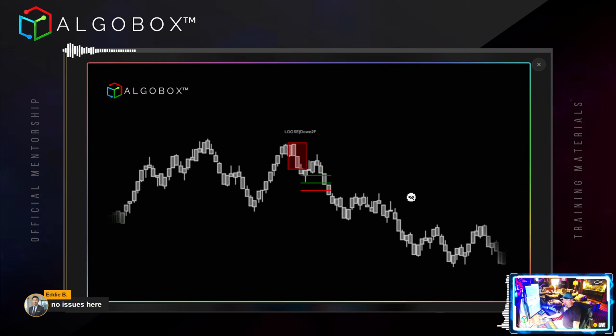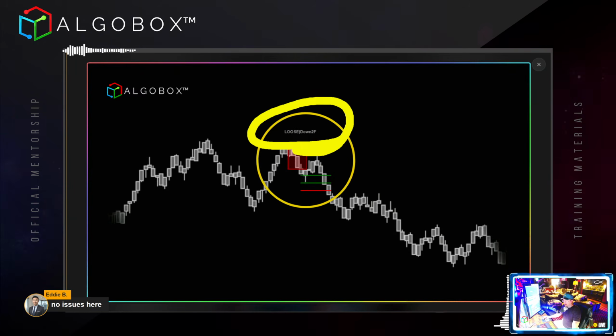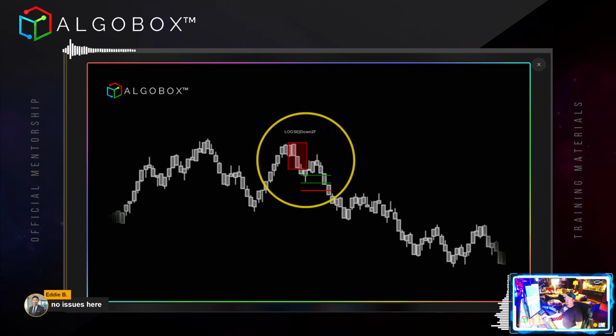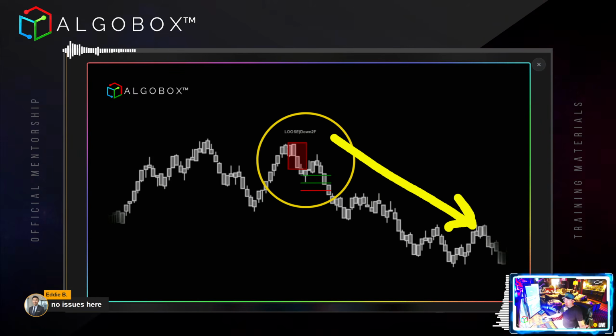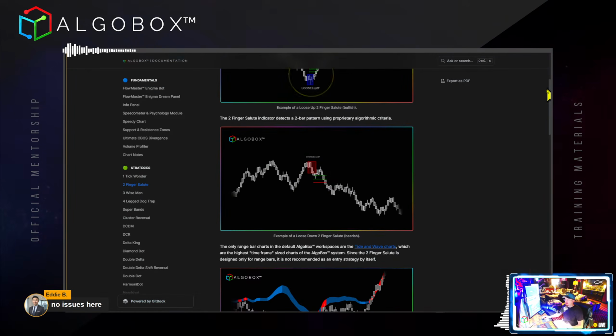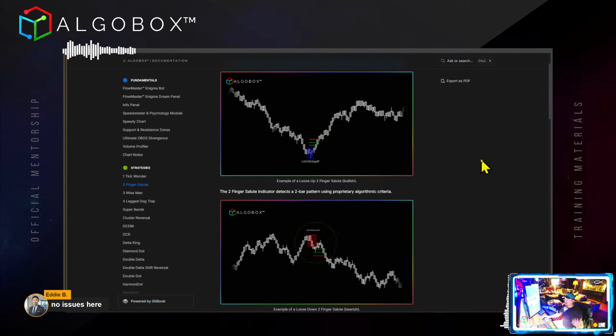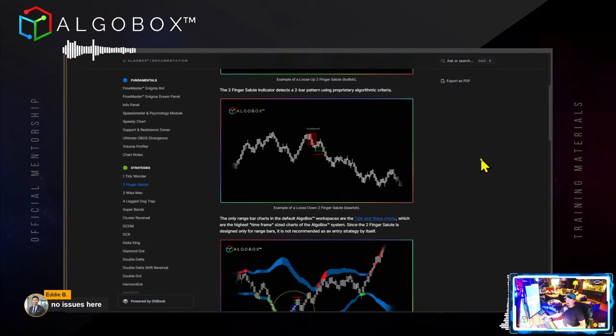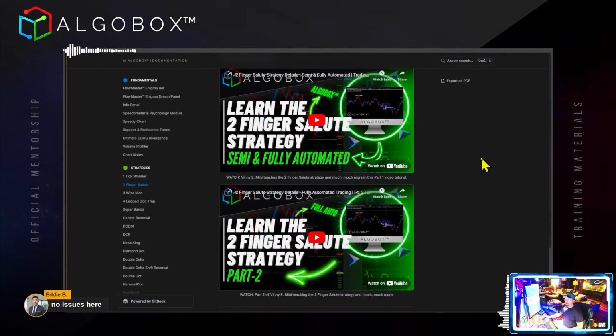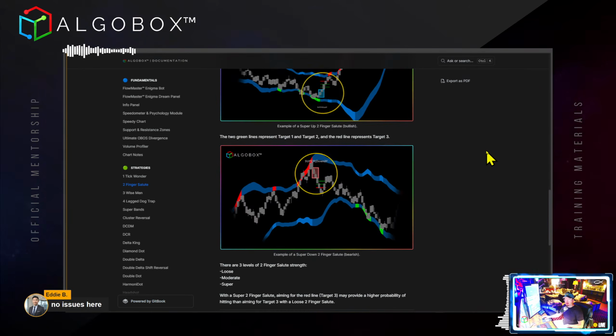Here is a loose one. So loose is, in theory, the weakest one, but that doesn't mean a great play can't come out of it. Look at the example on this one, really great play on it. But if you did want to have some designation, if you have found in your backtest on some instrument, like you find some anomaly in crude oil, where when it's a loose up, it's actually better than a super, or a super is the best, which is generally what we have found historically, but markets can change on the regular, so you need to test that in your current market conditions to see.